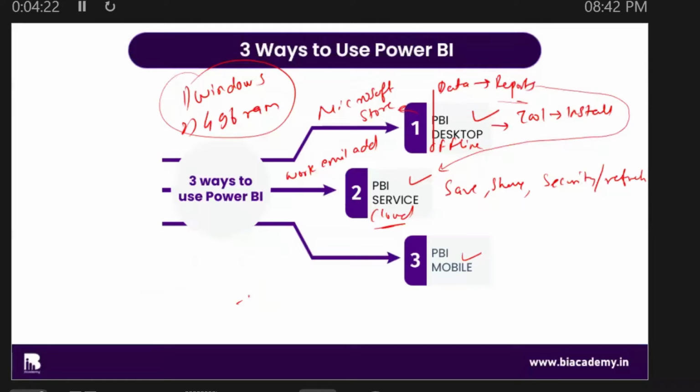Last thing is Power BI Mobile. It is only for viewing purpose. It is like your mobile phone, because in Power BI Desktop, your reports are like this, right? So if you want to see your report inside mobile, you can see it easily. It will look like this, right?